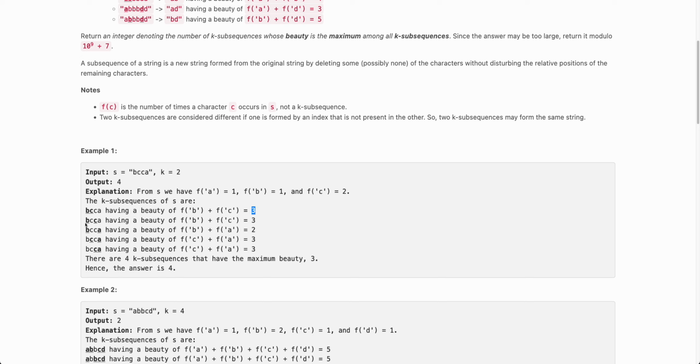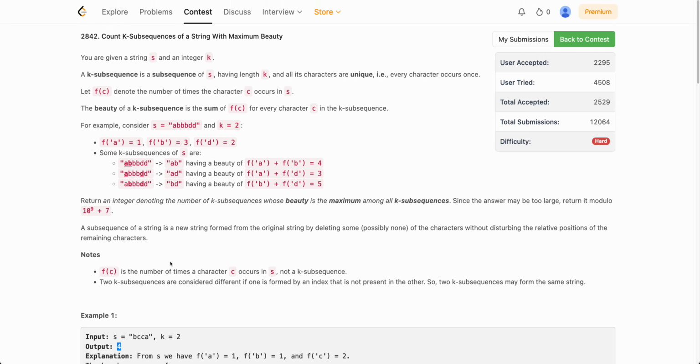Similarly, the beauty of this one would be f of b plus f of c, again 3, and so on and so forth. Now we want maximum beauty. If you can see, maximum beauty is 3, and there are 4 subsequences which have the beauty 3, and hence the answer here is 4, right? So we have to count the number of subsequences with the maximum beauty.